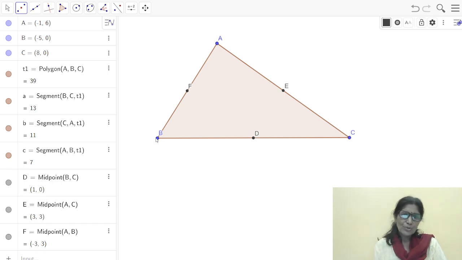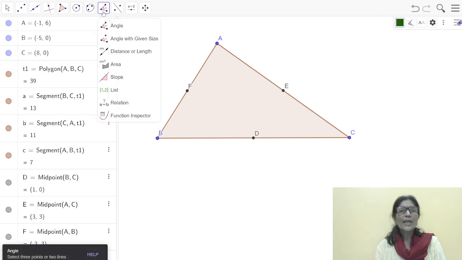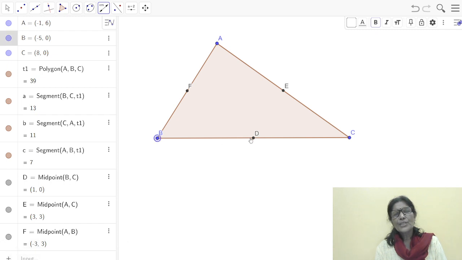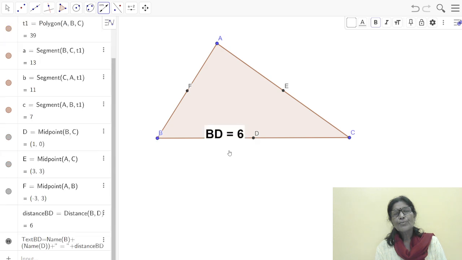Now I want to show you how to verify that this is the midpoint. I'm going for another tool, the distance between 2 points. If you click on angle, you will find the third one is distance or length. I am clicking on this and finding the distance from B to D. It is showing BD is equal to 6.